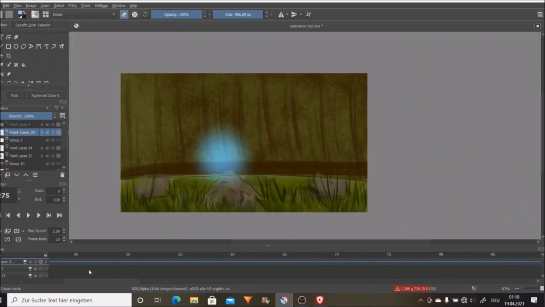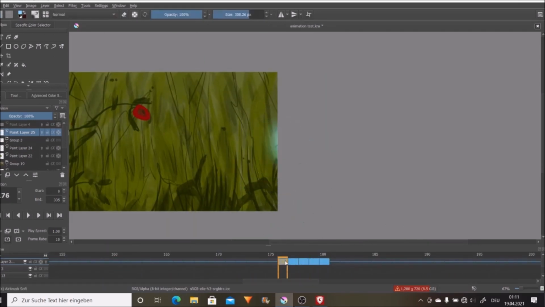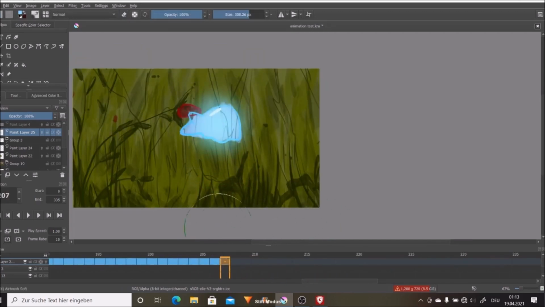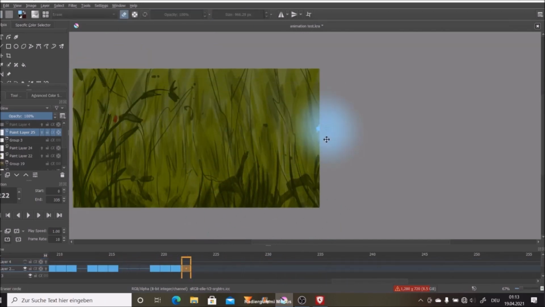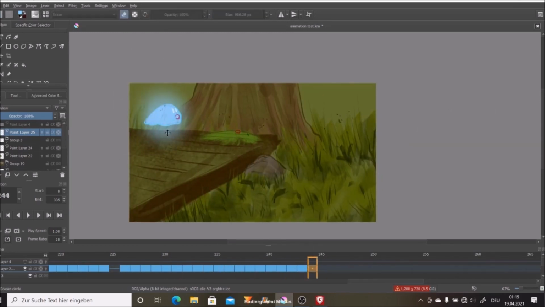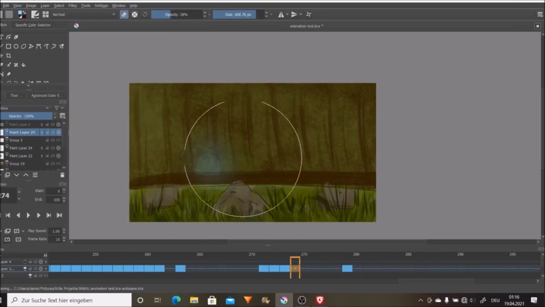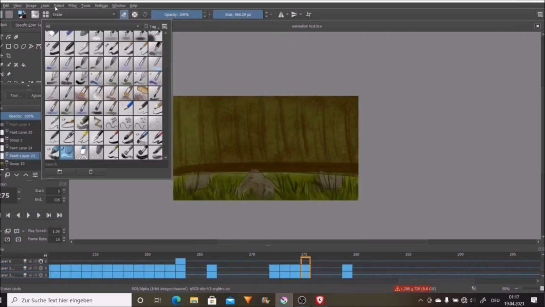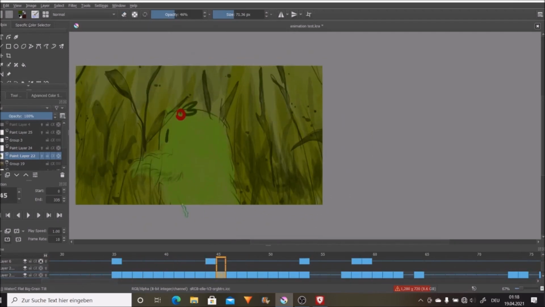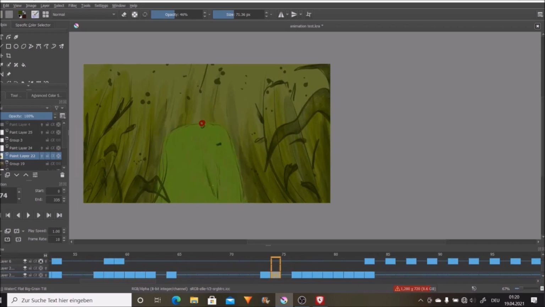I also used the same technique when it came to making the forest spirit glow consistently. For a really simple glow effect, you can switch your layer function to heat glow, then equip an airbrush with whatever color you favor, for the spirit it's blue, and draw a dot over whatever is supposed to glow, and then you're done. To make the grass spirit blend in a little more with the background, I decided to give it a bit of shading, mostly in the region of its arms so they look more defined.